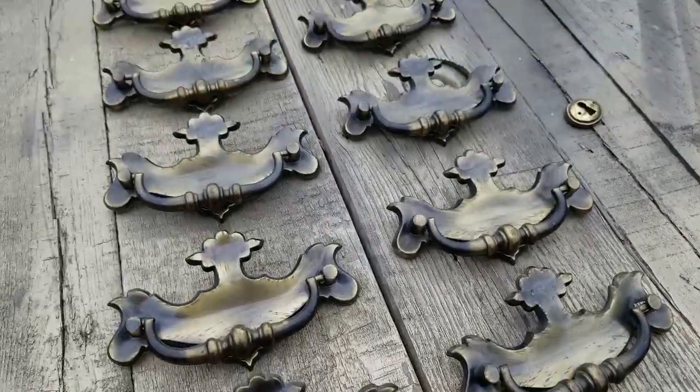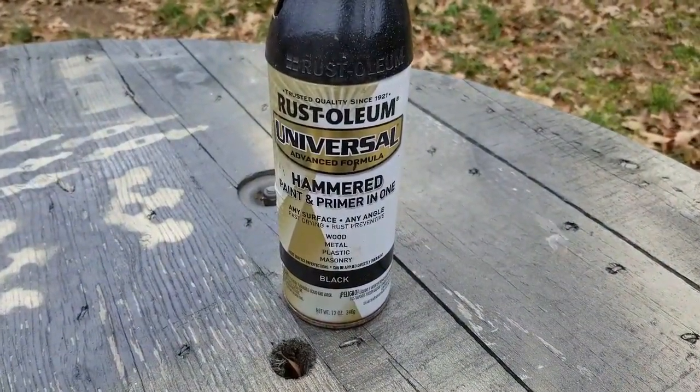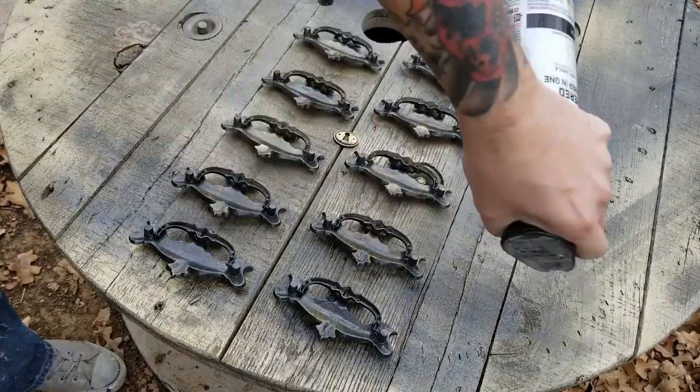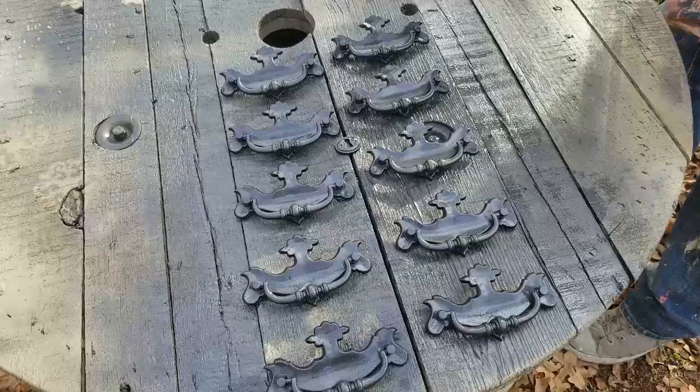Now that the body's done, the last thing for me to do is paint the hardware. For refinishing hardware, I like to use Rust-Oleum's hammered spray paint. Kind of gives it a texture whenever it's all done. I'm going to be using black for this so that it matches the gray finish. It actually comes out looking more of like a gray gunmetal tone.